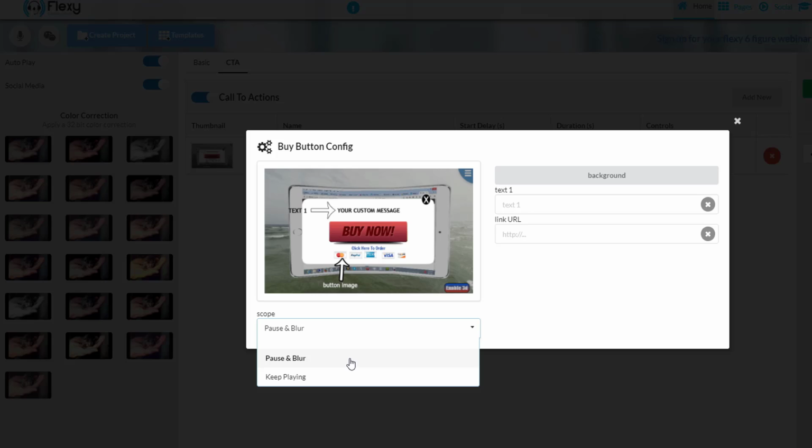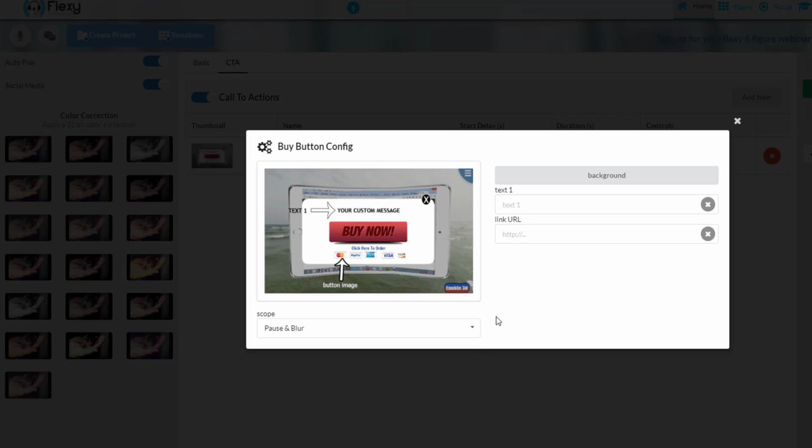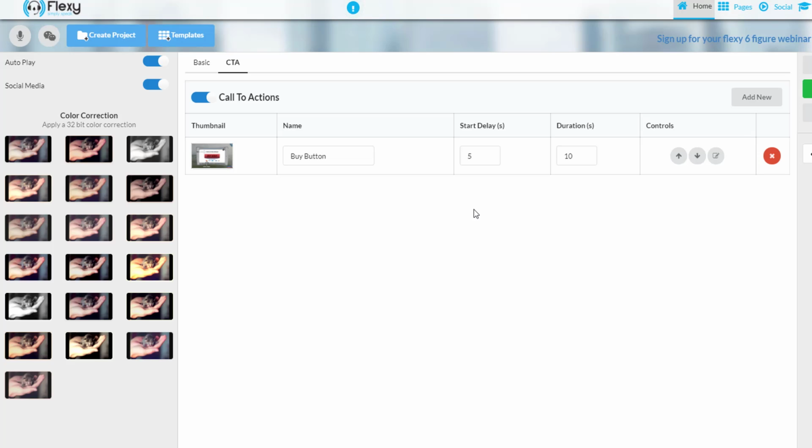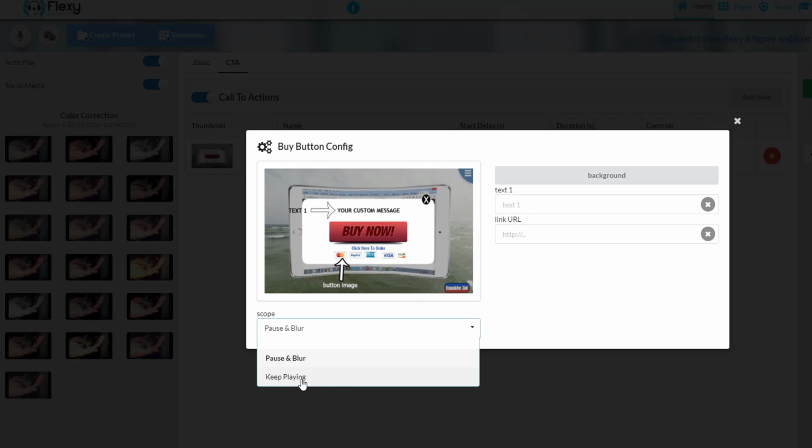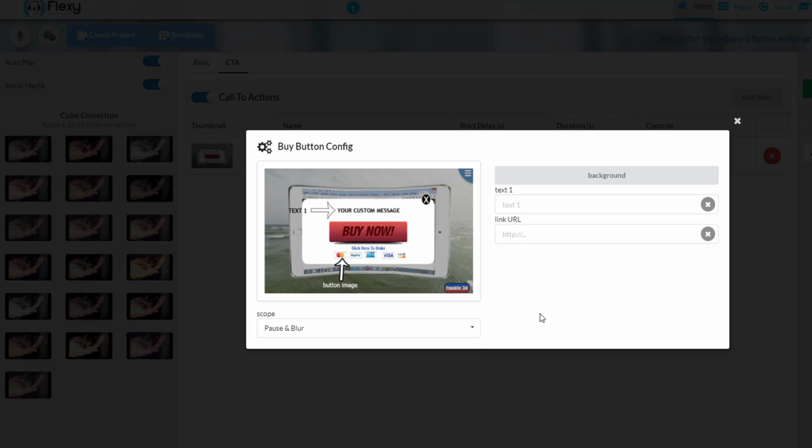However, if you use the keep playing option here, then the video is going to overlay. Let me go ahead and get out of here and show you. The call to action is going to overlay over the video, but it's only going to last for 10 seconds if you use that one. So if you have a video, let's just say a minute long, 2 minutes, whatever, you would want to set your duration to match that video's length if you're using the keep playing option. That way your button will stay on there for as long as the video is playing. But of course, how you use this is up to you.